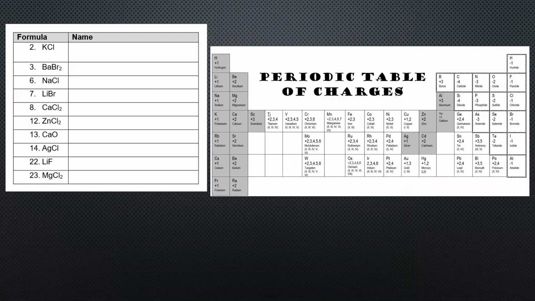Now that you have all of these colored, we're going to sort them out. So these numbers in the left-hand column of your worksheet should not have been colored at all. And so we're going to start with these because they're the easiest. And the reason they're the easiest is they're both going to come from this side of the periodic table, so from the periodic table of charges directly. And we're simply going to name both parts. So we look up what K is, it's potassium. We look up what chlorine is, it's chloride. So the name of this is going to be potassium chloride.